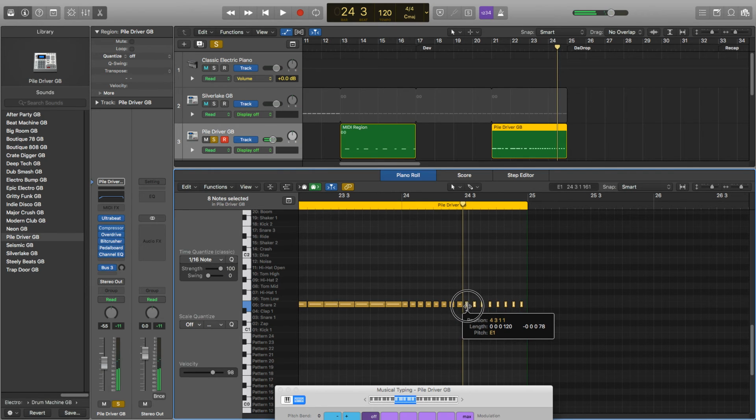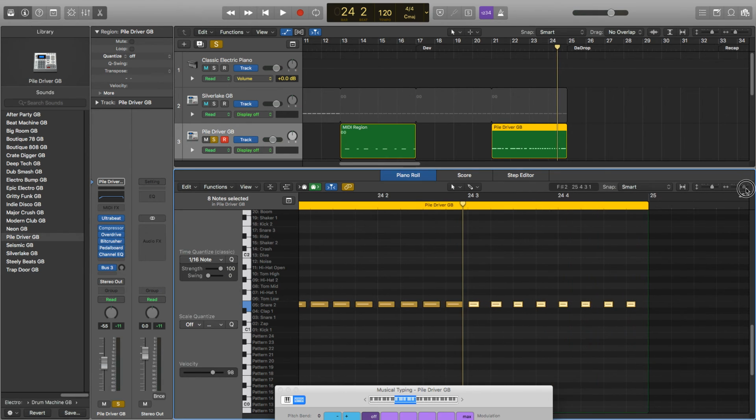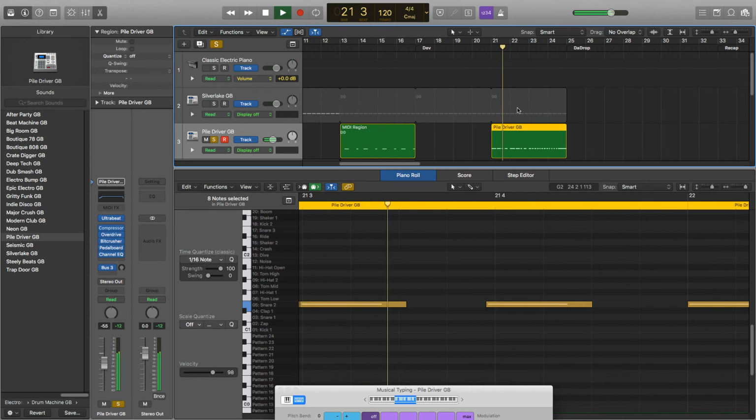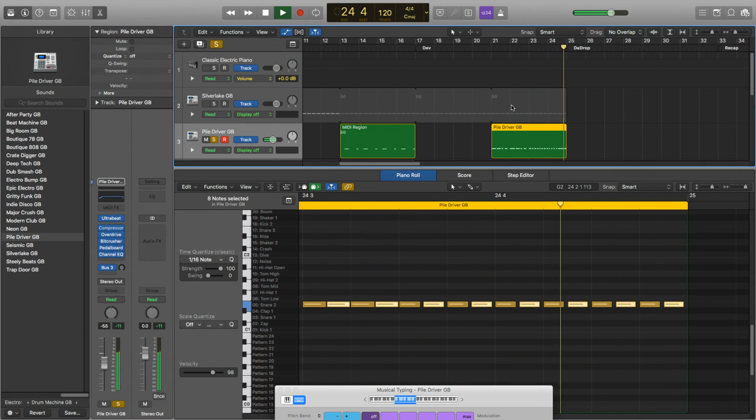So let's cut these guys short, copy them, zoom in a little bit, and paste them right there. What do we got? We're getting somewhere.